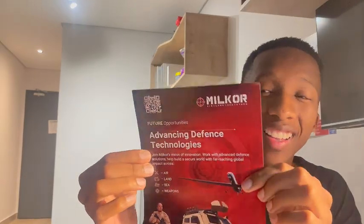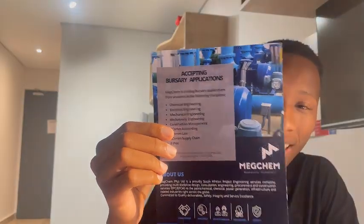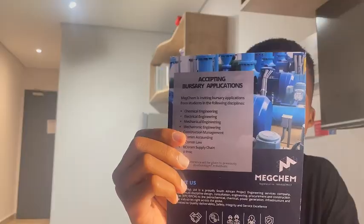Mokor — I'm really looking forward to this one. They make drones. I even gave them my physical CV. They have places in Cape Town, I think their headquarters are in Cape Town. Working on those drones and aeronautics — I really love aeronautics, so that would make me quite happy. Ryan Metal — like Denel, they're competitors with Denel, so they make munitions — I'll apply to them too. And Med Chem — they're into consulting engineering. So I'm applying to Med Chem as well. But the big one was definitely Mokor.